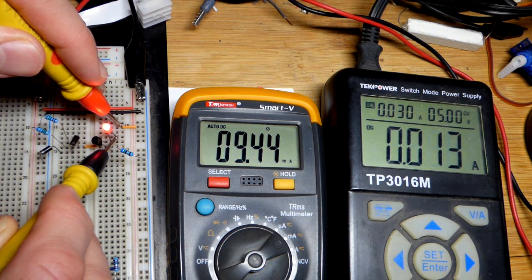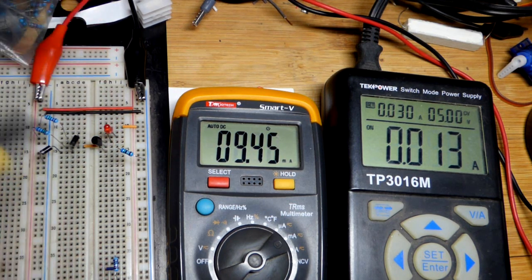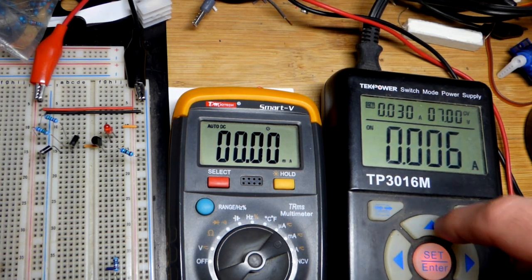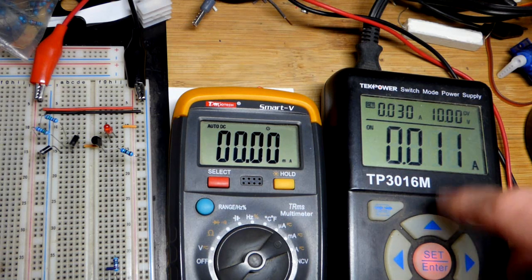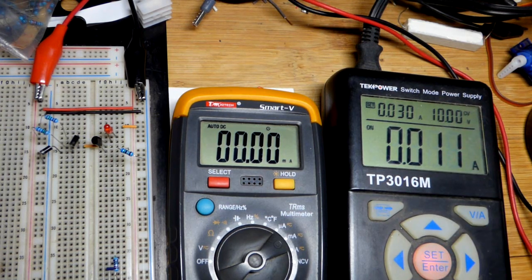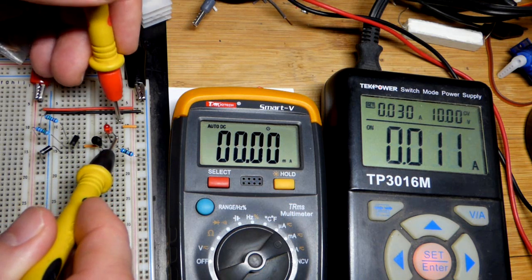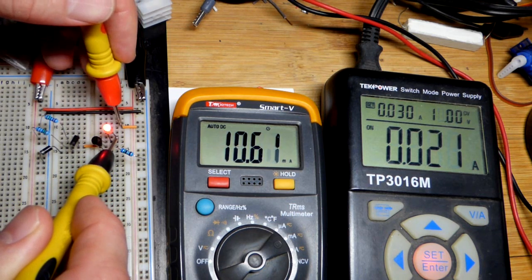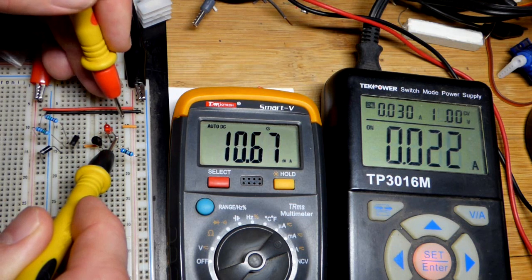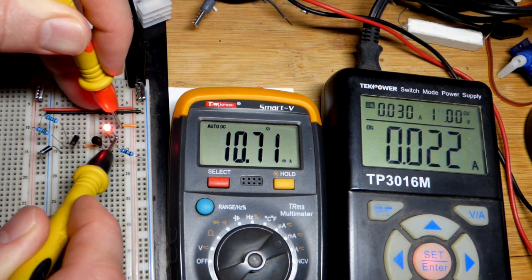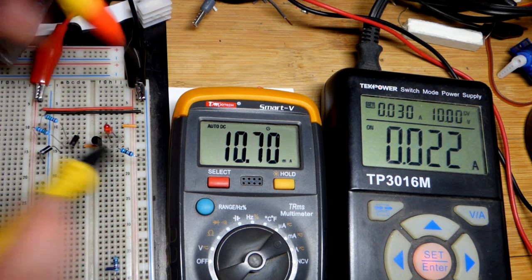I'm going to put the black probe to the long lead, the anode of the LED. No current is flowing through the LED yet until we measure it. You can see it's actually pretty close to 10 milliamps of current, and as the transistor warms up I think it will go up a little bit. Let's go up to 10V. Again to the long lead, the anode. We got about 10 milliamps of current, pretty solid, still about 10 milliamps even though we doubled the voltage.